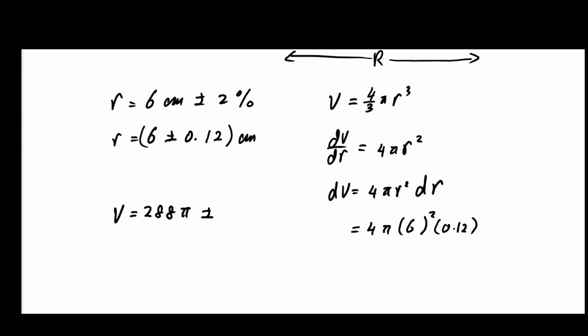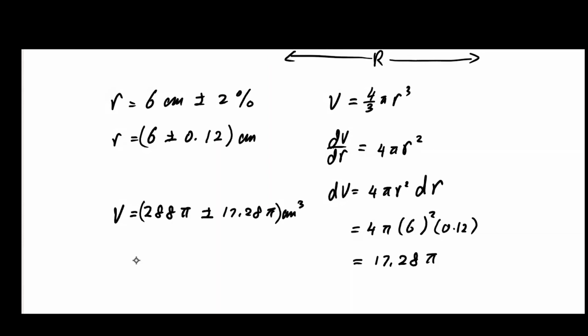If you're confused, now is a really good time to let me know. Okay, somebody punch the calculator and tell me what this is in terms of pi. 17.28 pi. 17.28 exactly? Yeah. Oh, that's nice. So far so good. So this is 17.28 pi cubic centimeters. You understand so far? Now let's calculate the error.